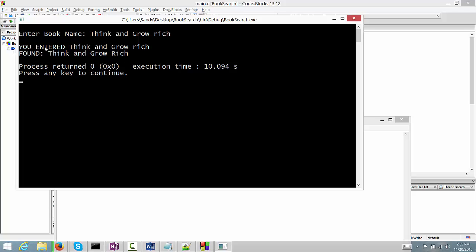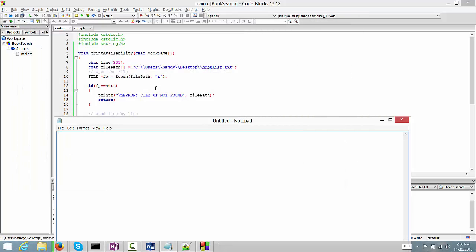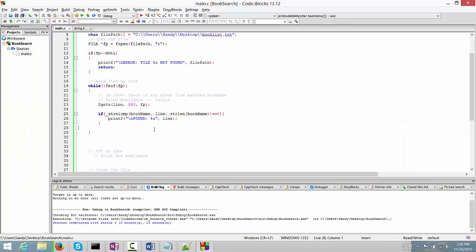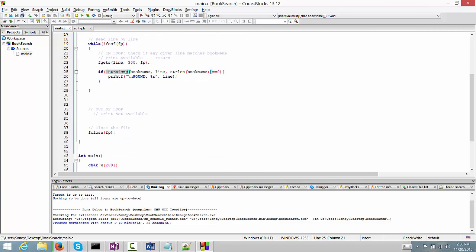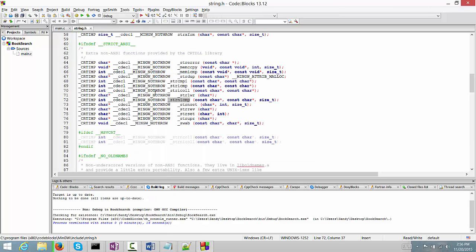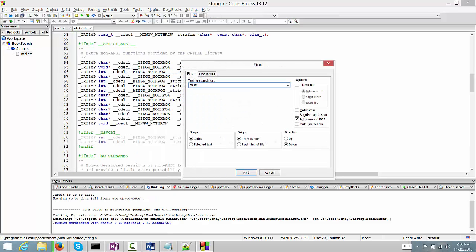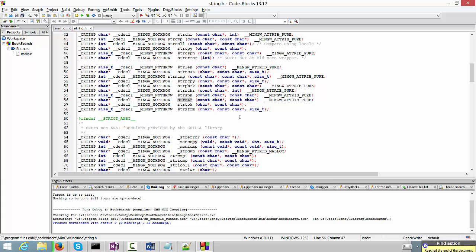Even though it found the capital letter 1, it still matched and printed the output. So great, we are able to do a found, and this is doing the complete comparison. What we wanted was a partial comparison. So let's search out a function for that, strstr, and it checks if one string is a substring of another or not. So that is what this does.